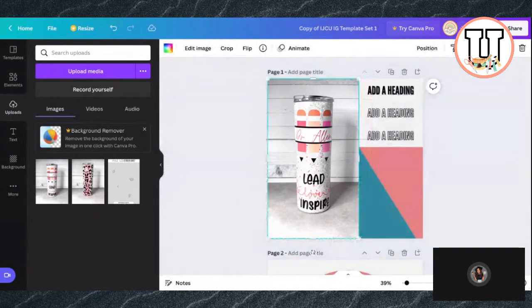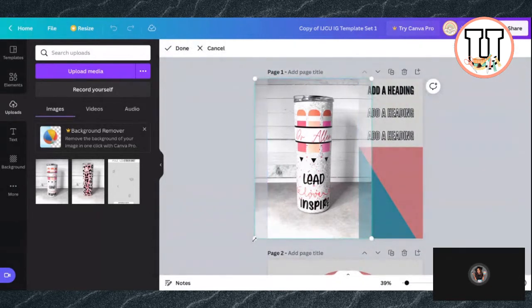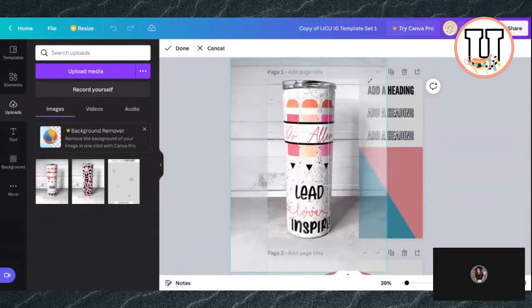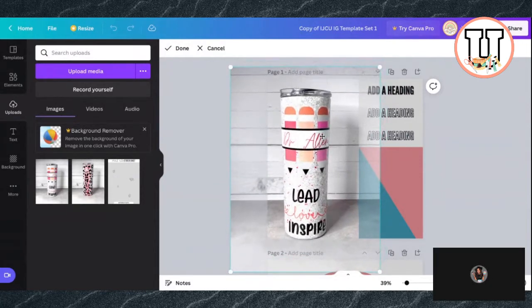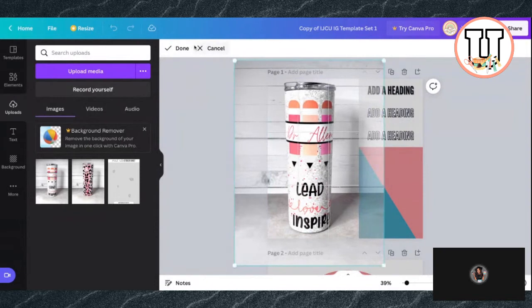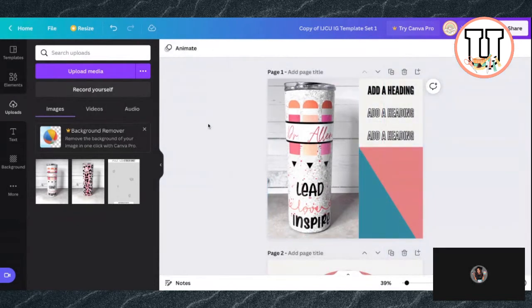And now I can double click on it, just double click and drag and resize this tumbler graphic. Okay, and let's say I want to move it over just a little bit. Okay, and now I can take my text and I can put whatever it is that I want.